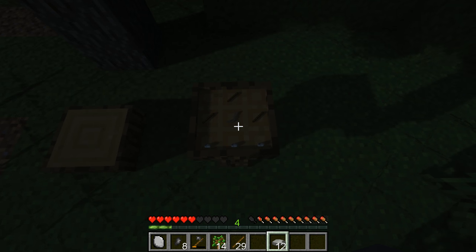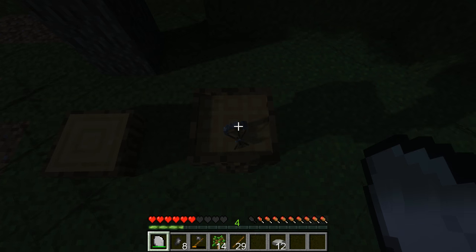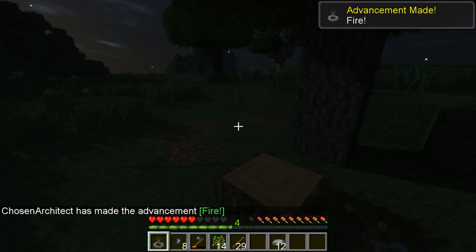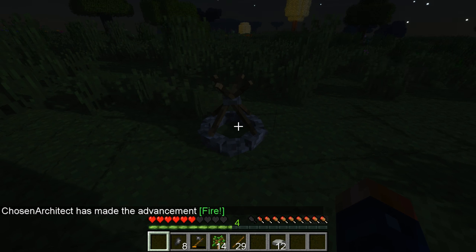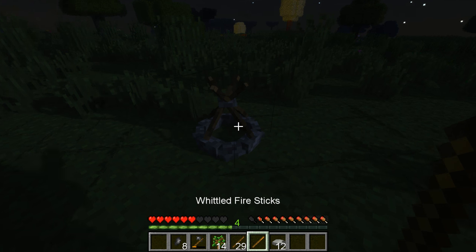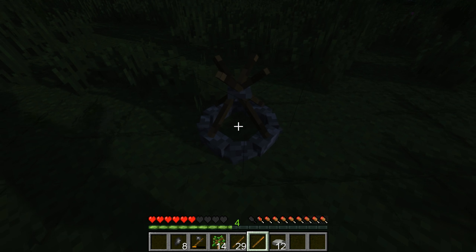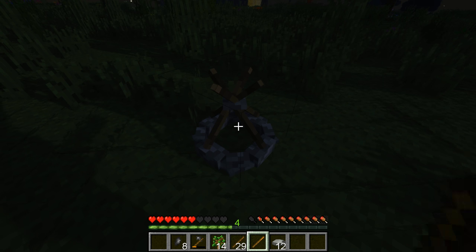All right, so what you do, you take your crafting rock and you hit it a couple times and then you actually get the item you're looking for. And there we go. Okay, so now we have the fire pit. I'm going to set that down here. And let's get some light because I do not want more of those guys spawning. So you hold it down and it should light the fire you're looking at. Should light it on fire, I hope.